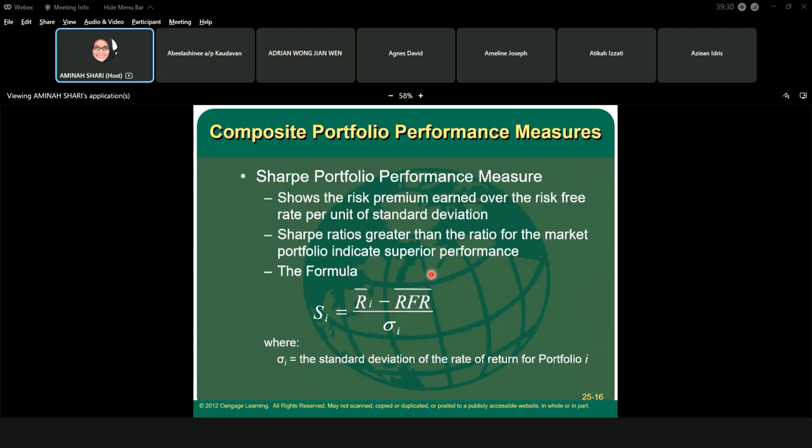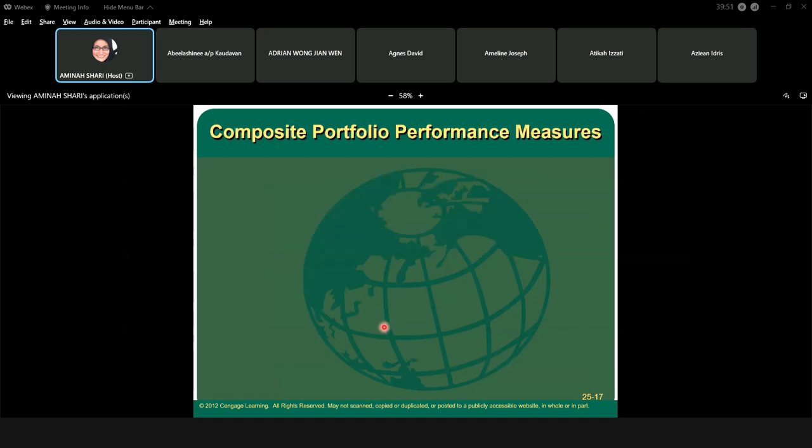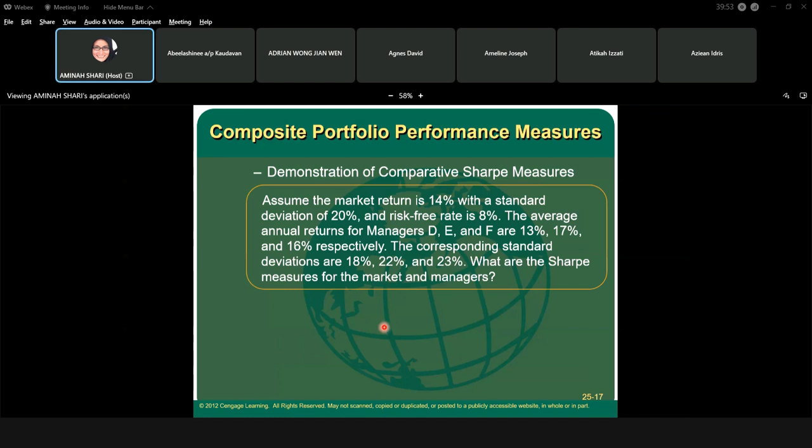And then kita tengok Sharpe. Okay, Sharpe tadi trainer measure by systematic risk as measured by beta, tapi Sharpe dia measured by standard deviation. Okay, standard deviation ni kita refer pada total risk. Total risk ni adalah including systematic risk and unsystematic risk. Okay, sama juga, just plug in dan you akan dapatlah the value.